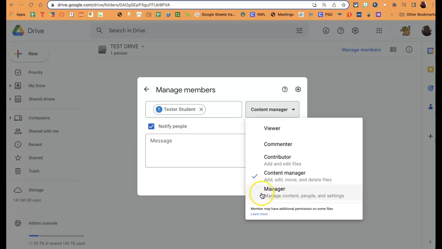A manager in a shared drive sense also can add additional people to a shared drive and control the higher, overarching settings, in addition to adding, editing, and deleting files. Content managers can do all of the content managing, but they don't have the ability to add people or change the highest level of settings for that shared drive. And then you kind of go down from there. So you would want to make sure you're applying the correct permissions to your shared drive.